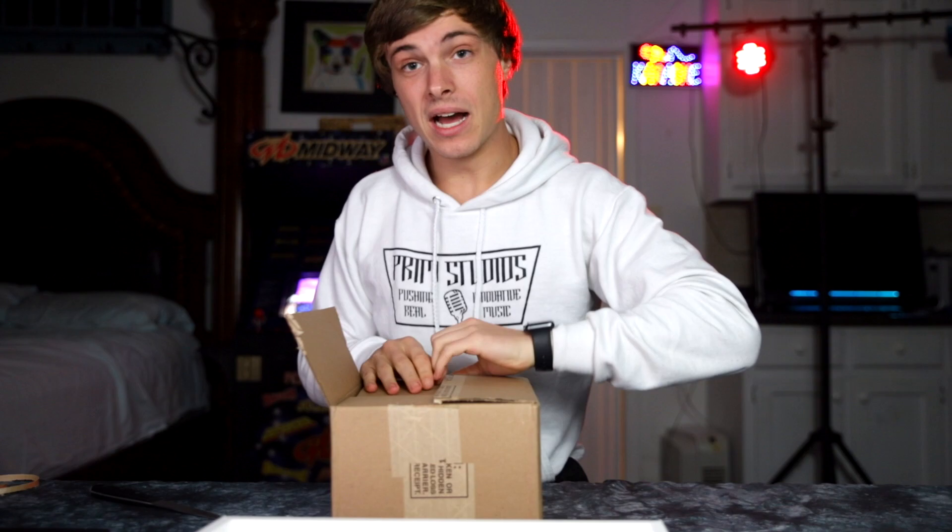This is an unboxing, so let's take a look at what else we got in the box. We got our charging cable here - looks pretty long, decent size, it'll reach. But that actually leads me to my second package. Per tradition, we're gonna take a little detour here and open up this package. I'm going to open it upside down and show you guys some of the accessories that I went ahead and purchased with this MacBook.